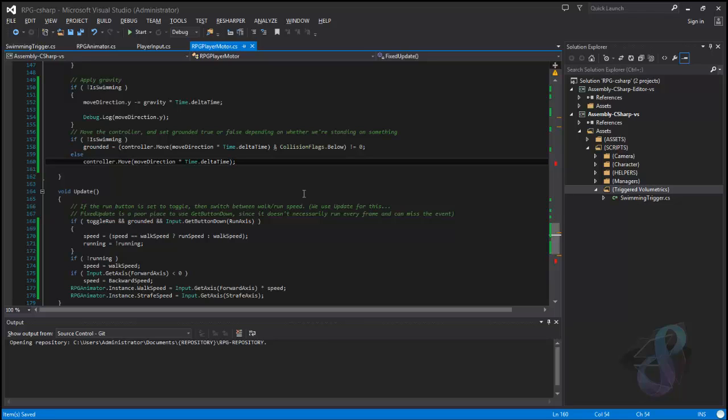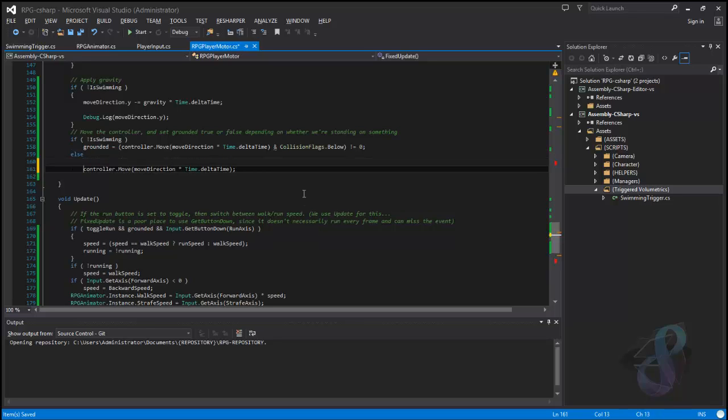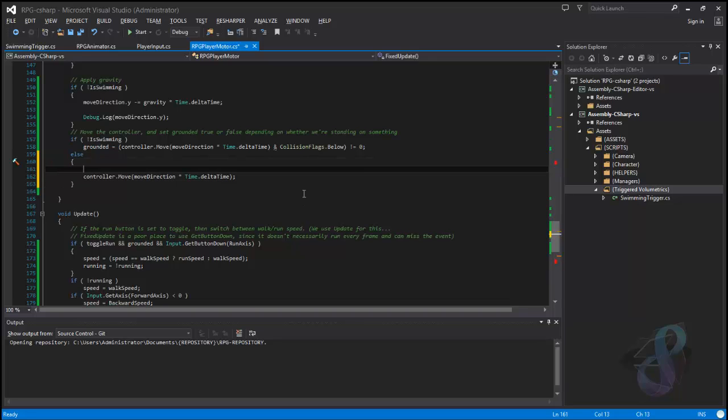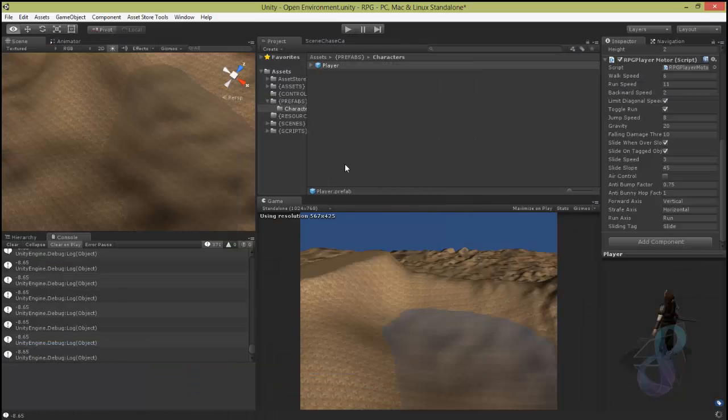Move direction. Oh yeah. Else. We say move direction dot y equals to 0 because we don't want to go down. Yeah, that's the whole point here.